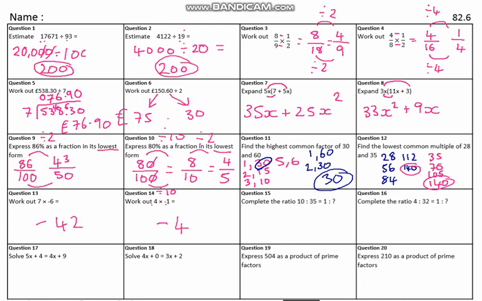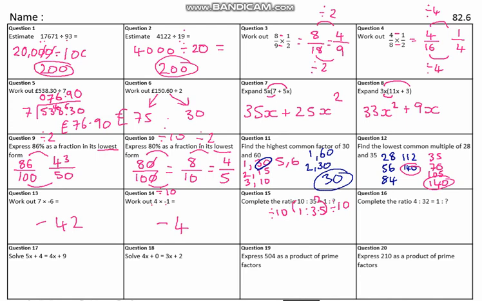So as always, this question asks us, we've got 10 to 35, but we want it in 1 to something. To get from 10 to 1, what they did is they divided by 10. So I have to do the same on the other side. I'm just going to take my decimal point from the end and move it back once. So I end up with 3.5 there, and that's our answer, 1 to 3.5.